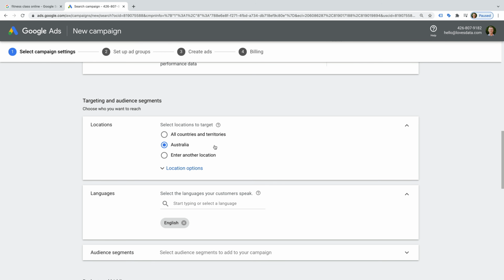We can see that because I'm in Australia, Google Ads is suggesting I target Australia. For my Google Analytics glossary that I'm going to be advertising, I might want to target my ads to all countries, so I could select all countries and states territories. However, I wouldn't recommend selecting this option as you launch your new campaign. This is because by targeting all countries, you would be getting the most coverage for your ads, but it'll also mean that you're going to spend your advertising budget very, very quickly.